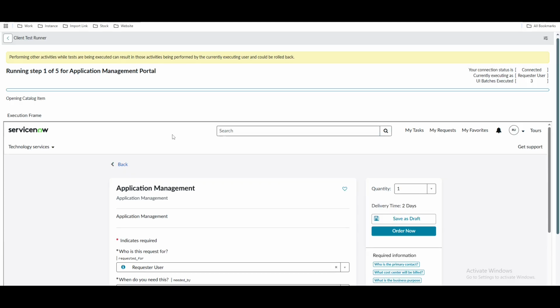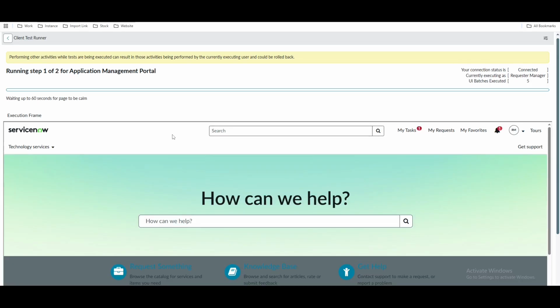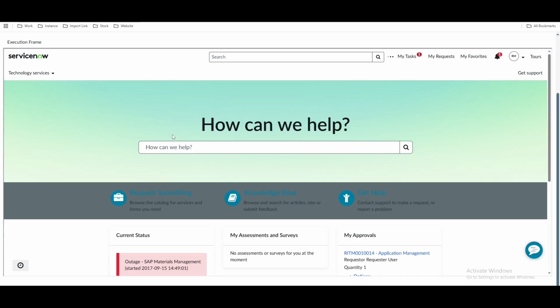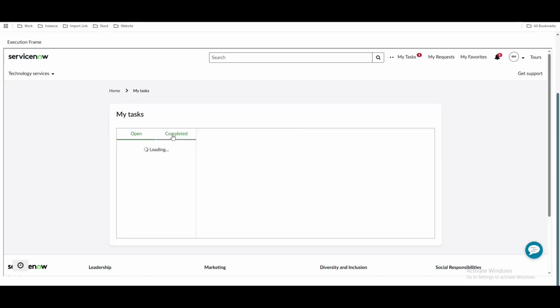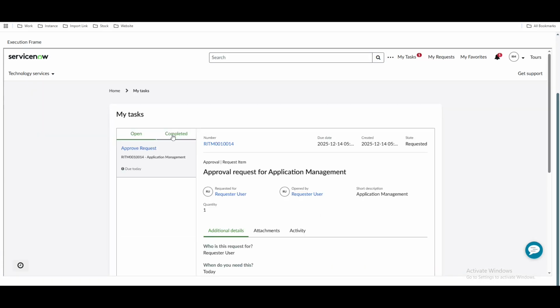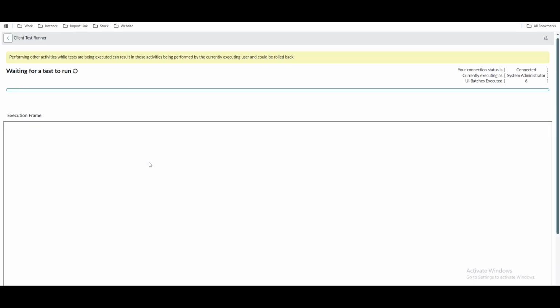So let's see that. As you can see, the portal opens, and then as per our step number 13, it should click this my task link. So let's see whether it can click or not. As you can see, I think it clicked my task and it is landing or refreshing the page. And once it clicks that, it should go to our open tabs, like the my task open tab, and we should be able to see our RITM. So we can verify that based on the RITM number, but right now we haven't configured it that way, but you can actually verify that RITM number.